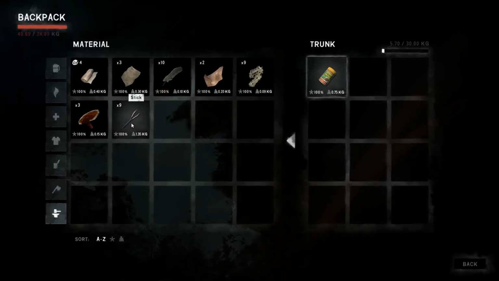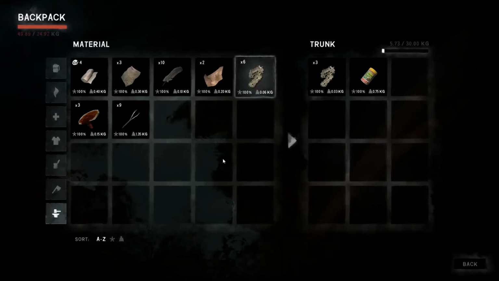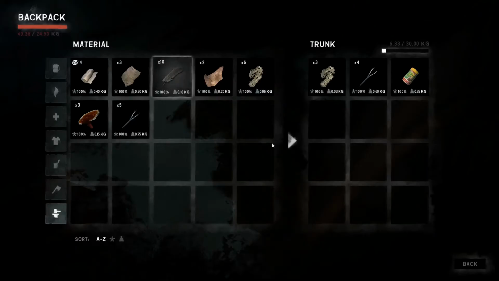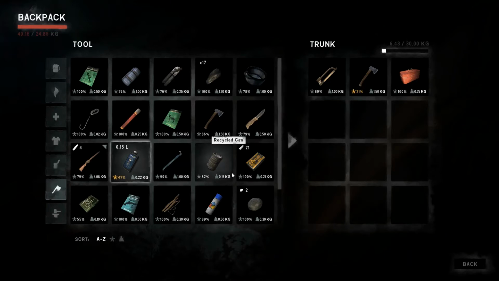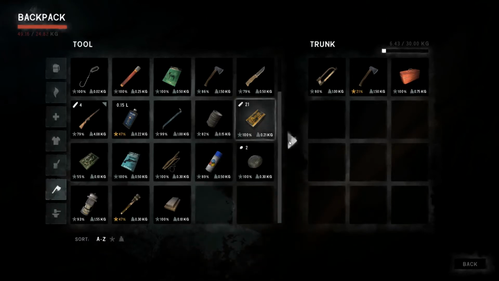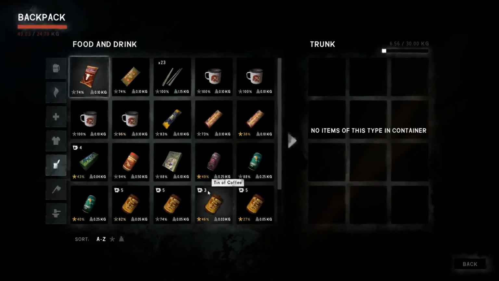What do you want? Six. Why do I have nine of this? I'm gonna keep six. Okay. That's not a lot of weight though. I'm gonna drop some of the sticks. Feathers, all of it. That's a half kilogram. Wow, that's a lot. The revolver ammunition I'm gonna keep, some of it there. That way it reduces the weight.